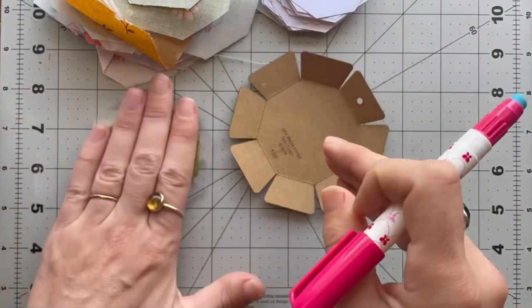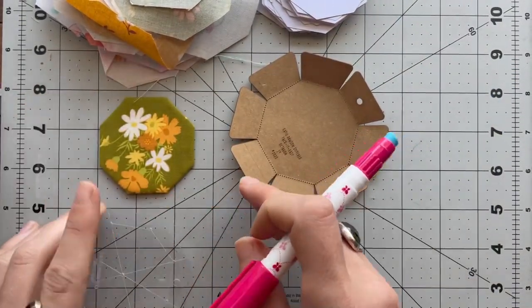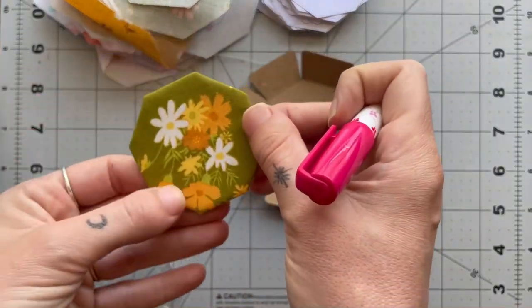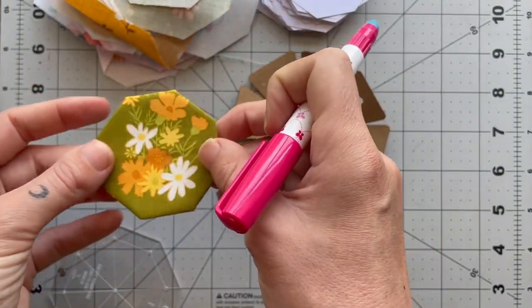Now if you like, you can give it a bit of a squish with the template there, just to really make sure all of that is secured.